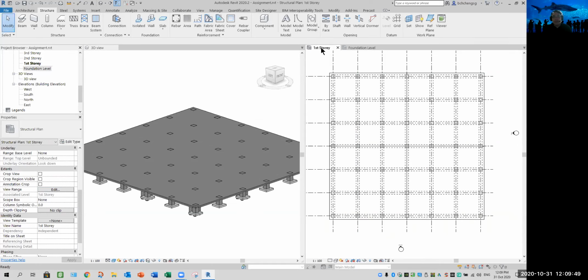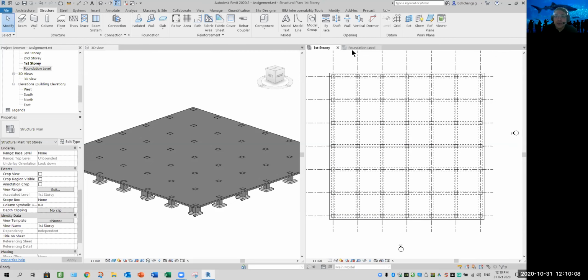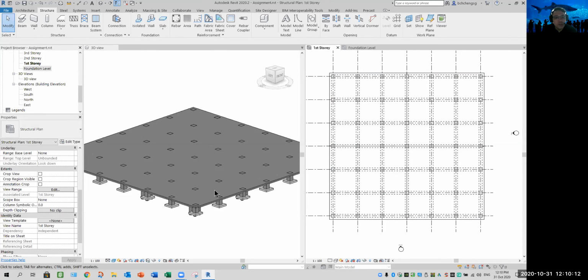Remember to adjust your view accordingly. Don't just model and not know how to manage your view. I believe you learned this in Revit Archi also, which is quite important. Okay. View range. Only plan view has view range, which is here.